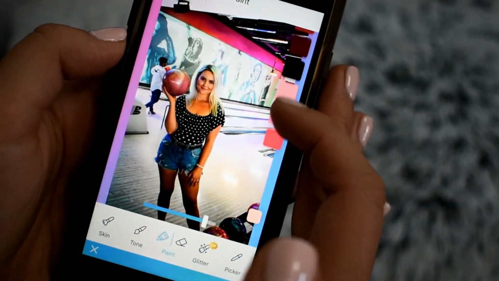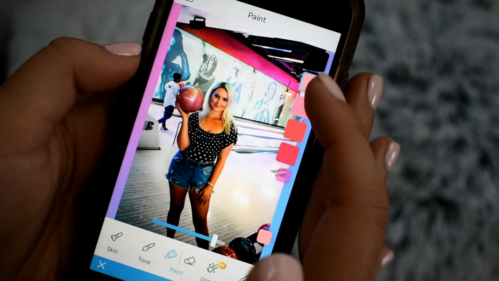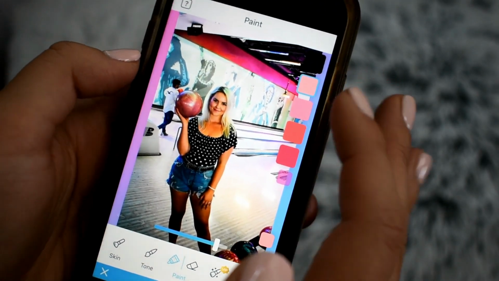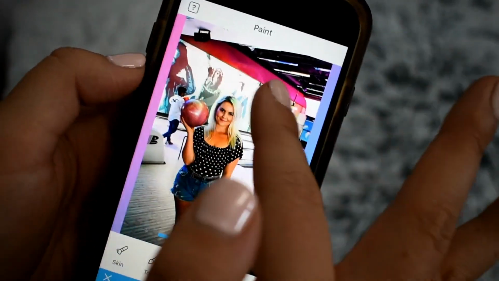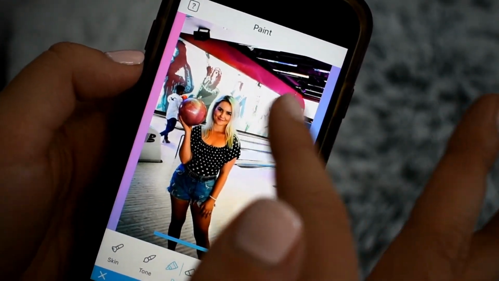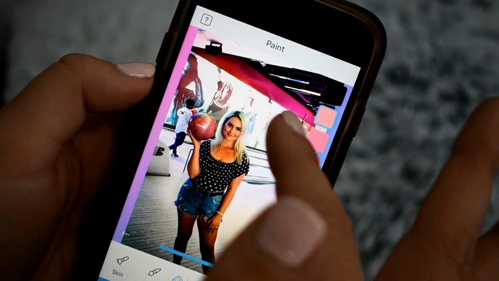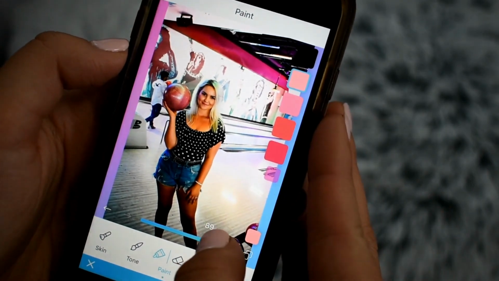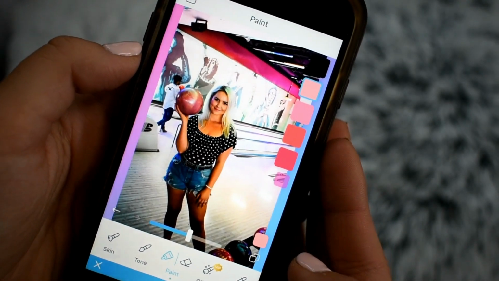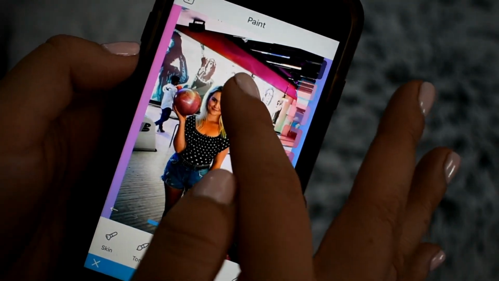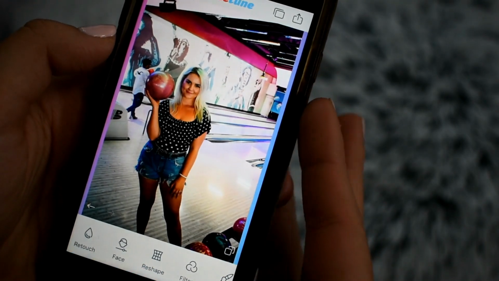What you are going to do is you are going to take the paint, and they have all of these different colors on the side. My favorites are usually these top 2 pink ones. I usually start with the lighter pink, and then I just totally change whatever color this is to pink. Pink, pink, pink, pink, pink. Okay, cool. Usually I don't do it too much. I usually like to put it at about half or else it starts to look really fake and painted. Okay, and then I'm going to do check mark.